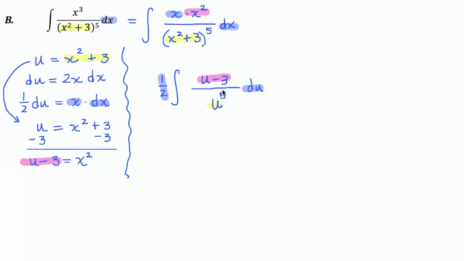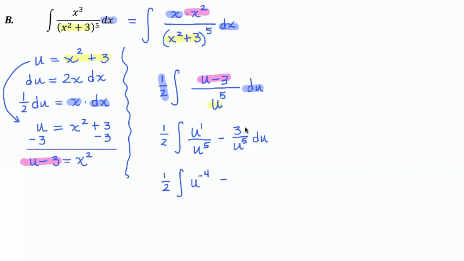So the only thing left is a 5th power. Now it's in the bottom of a fraction, which is a slightly new wrinkle, but not difficult to deal with. Here's how. We're going to keep the 1/2 in front of the integral. When you have a binomial in your numerator and a monomial denominator, you can split that up. So I'm going to make two fractions. I'm going to put u over u to the 5th, and I'm going to put 3 over u to the 5th. When you have things divided that have the same base, you can subtract their exponents. So u to the 1st divided by u to the 5th ends up being u to the negative 4th.